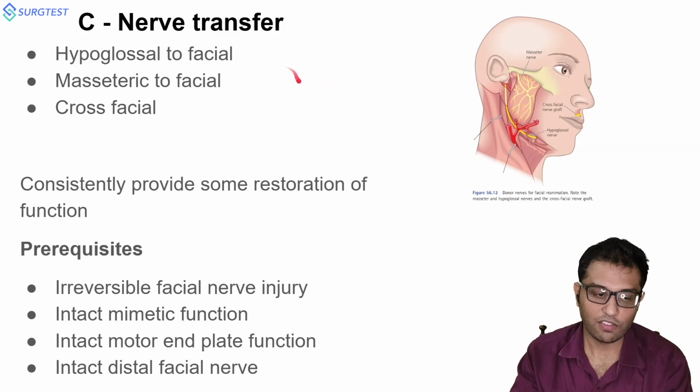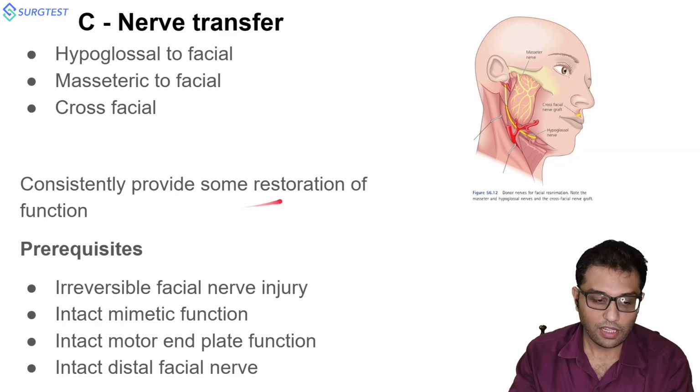So coming to nerve transfer procedures, number one is hypoglossal to facial. We can take hypoglossal, end to side anastomosis can be done with facial. We can take the nerve to masseter and anastomose with the facial nerve, or we can take cross facial nerve graft with the help of sural nerve. We can harvest sural nerve, and branch-wise grafts can be taken. From every branch, graft can be taken via sural nerve and attached to the peripheral branches. So these are the three options: hypoglossal to facial, masseteric to facial, or cross facial nerve graft.